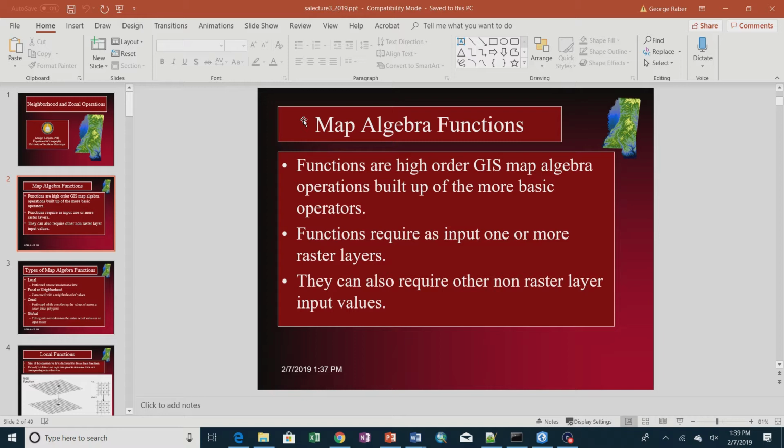So remember that these map algebra functions are basically operations that take a map and produce an output. Some of the ones that we're going to discuss today are those. These functions aren't any different, but the way they operate is different, and we'll have to understand how they operate to understand what they're doing and what applications they can best be used in.